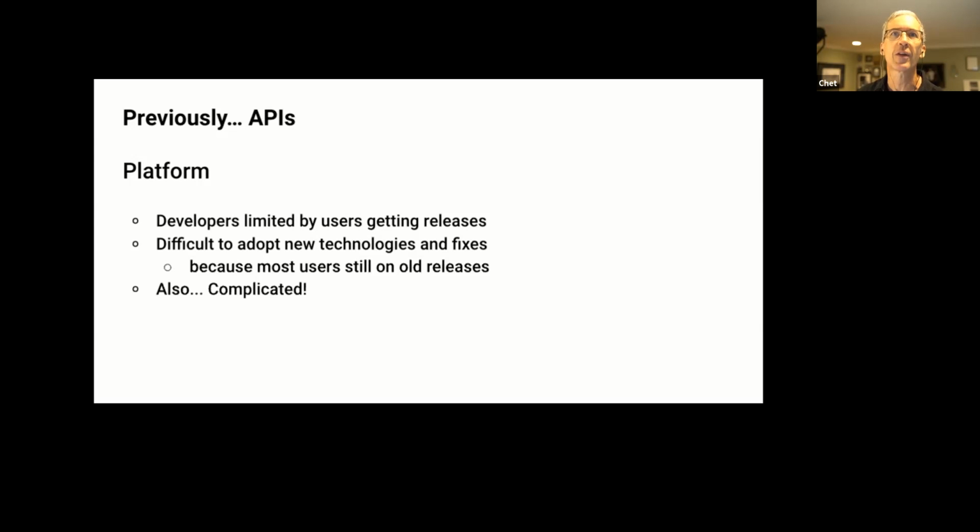Now, some of this I think is totally valid because it's a really complicated situation, right? We're not writing a command line utility here. We're writing an application that can take advantage of local storage, cloud storage. It can handle network. It can do messaging. It can do video. It can do graphics. It can do 3D graphics. It can handle offline operation, online operation. There are so many things that you can do, and so it's kind of complicated. How do you figure out how to do all these things?